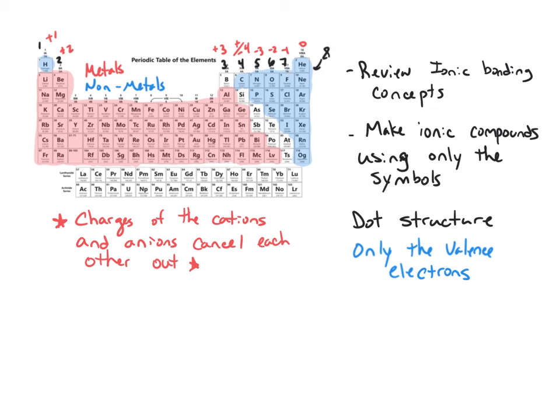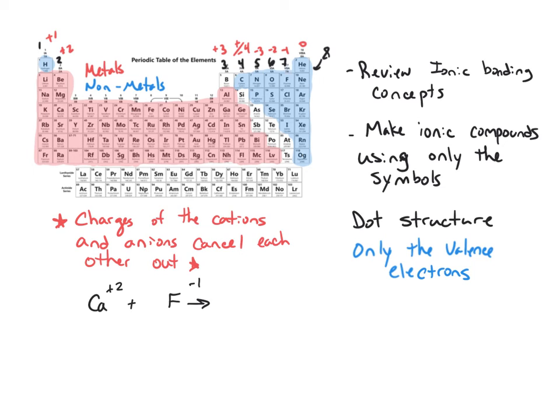This time I'm going to combine calcium and fluorine. Now looking at these ions, I notice I don't have any charges, but I can figure it out based on its position on the table. Calcium is a +2 charge, so let's draw that in there. And fluorine over here is a -1 charge. And since they are opposites but not equal, I'm going to have to add either more positives or more negatives in order to balance these charges or cancel out the charges.